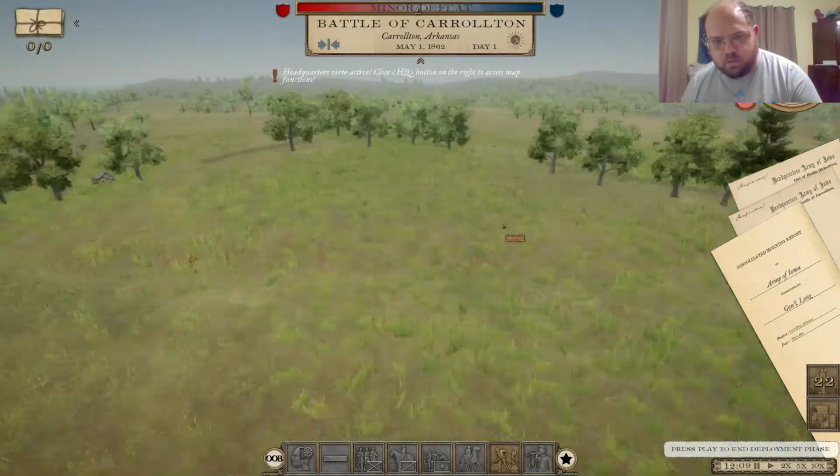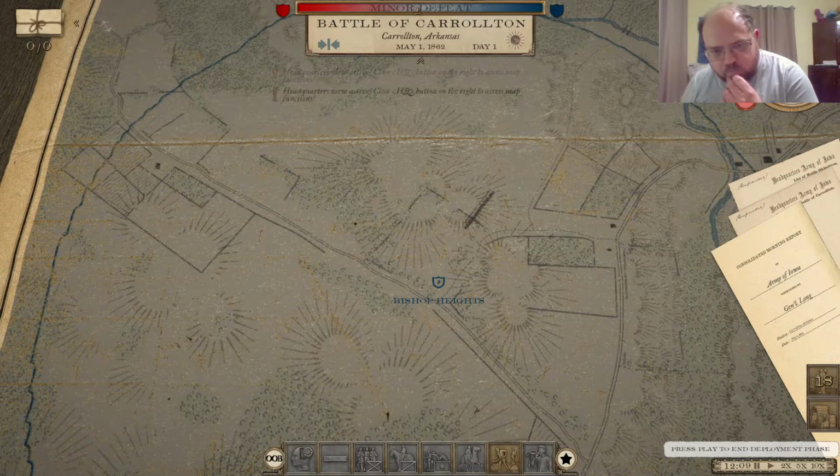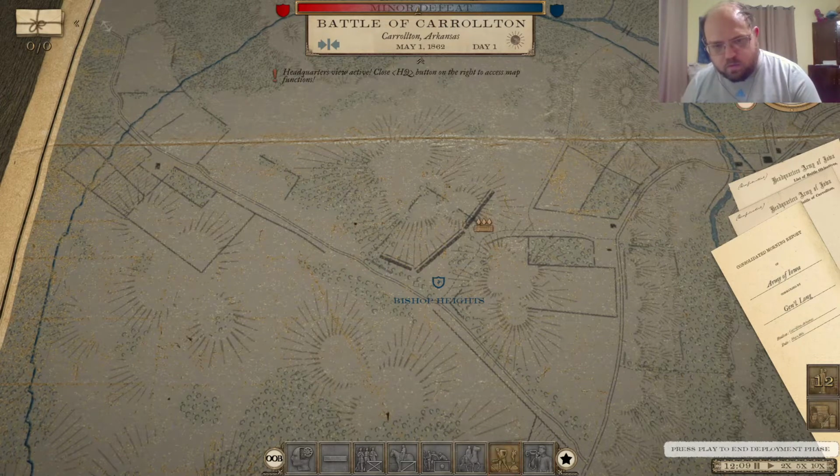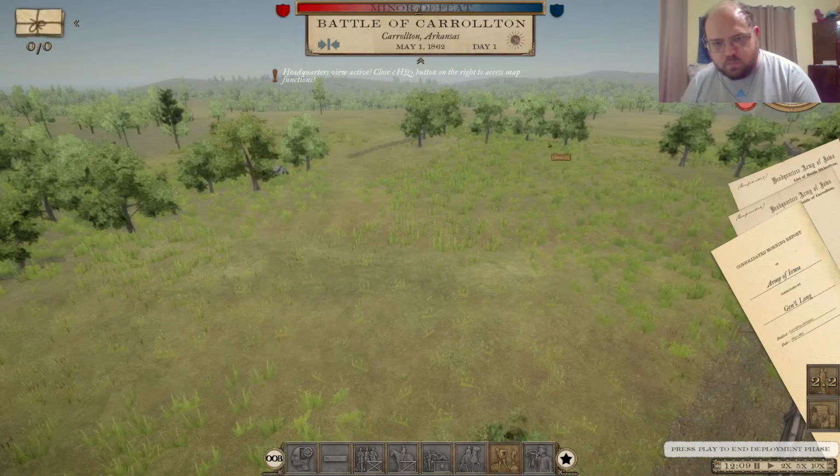So I'm going to just guard the hill, but I do notice that I have 22 engineering points, so I am starting to build parapets. I'm going to try and put a parapet at the base of these hills, and try and guard that hill there. Yes, technically it's not on the heights or on the victory point, but it's okay.